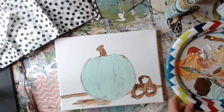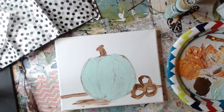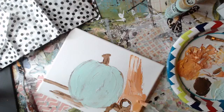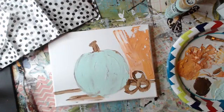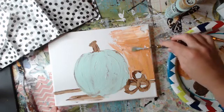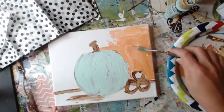Okay. So these are 3 different colors. There's a deep orange and a really bright tangerine color and some white. I'm going to put that in for my background here. And I'm going to add some more white. So far I've just used paint, but we're going to add some different details to this pumpkin with the tissue paper that I picked out.